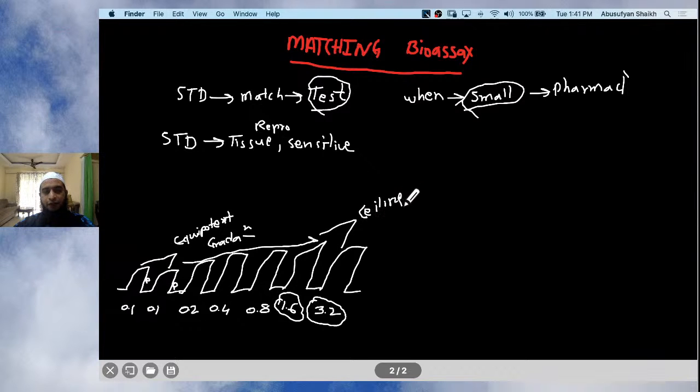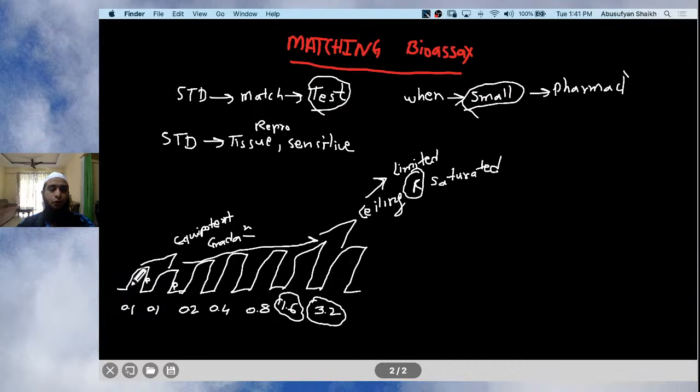So what is happening at the ceiling effect? You have increased the dose, but there is no increase in the response. So this indicates the ceiling effect. And why do you see the ceiling effect? Because a limited number of receptors are present. Since a limited number of receptors are present, all receptors are occupied by the drug. Those are occupied at the concentration of 1.6 only. So although you have increased the concentration, since extra receptors are not available, all receptors are saturated. All receptors are saturated at the dose of 3.2, and due to that, although you have increased the dose, there is no increase in the response.